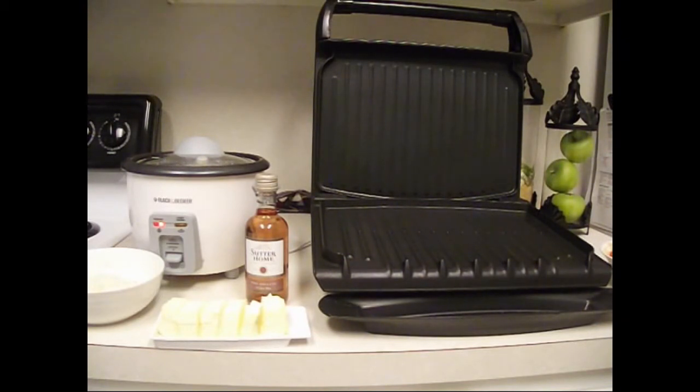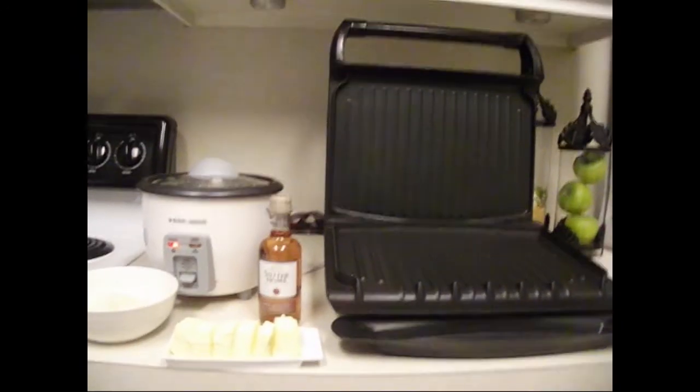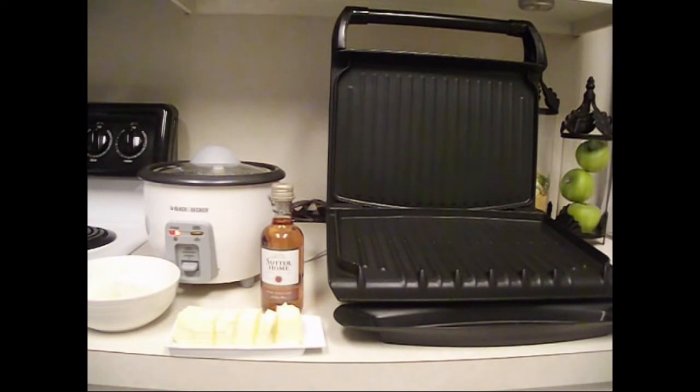My tilapia is almost ready to be cooked. About four hours has gone by, so I'm getting ready now to cook my tilapia. A few words on my George Foreman grill — these are really great. The first time you use one, you season it with some cooking oil or Pam spray. After that, you never need to do that again, and it cleans really easy. It cooks on both sides of your meat. I like to use it for sausage, hamburgers, and fish. For a quick and easy way to cook fish without making a big mess, you can't beat a George Foreman grill.